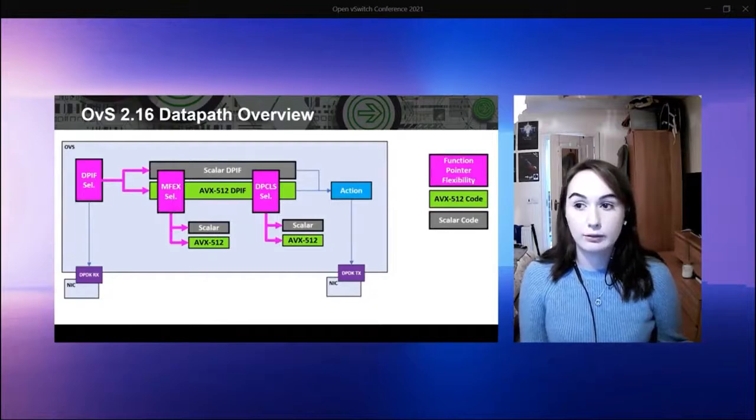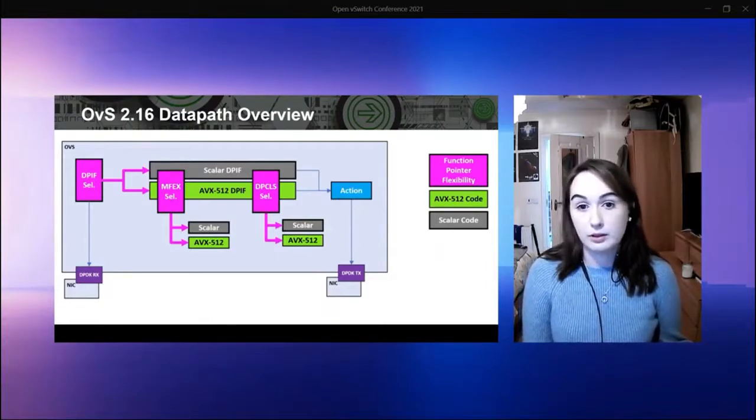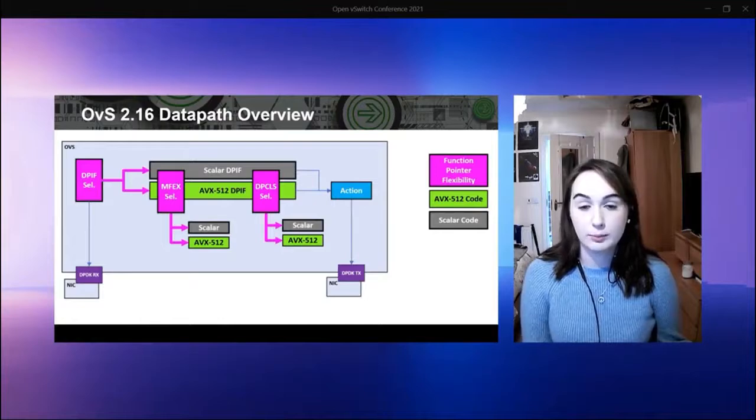So this is a high-level view of what the OVS data path looks like today in upstream OVS. And some of you may be familiar with this diagram and the previous work done around optimizing the different parts of the OVS data path. There has been talks presented around the reshaping of the data path to make it more dynamic and more flexible and generally more performant.